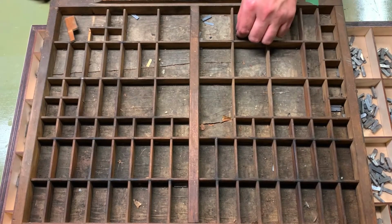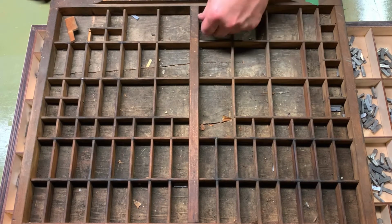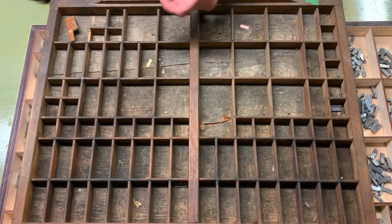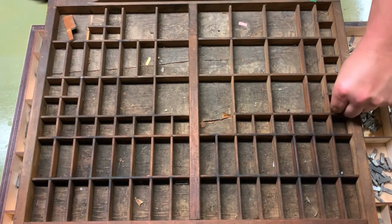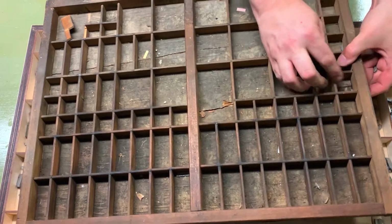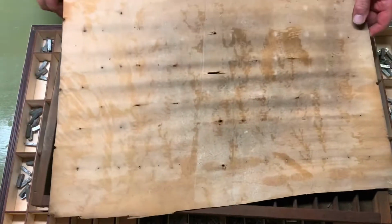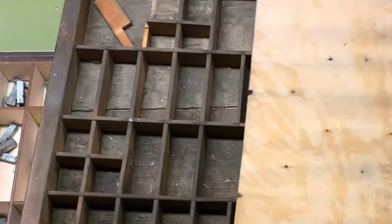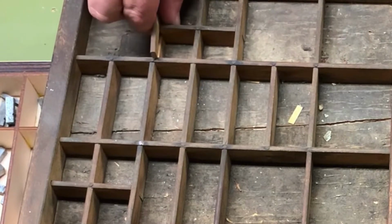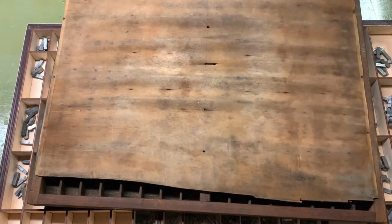Lots of dirty job done, and you'll see that there are still some little pieces, slivers of type left. Sometimes I miss things. Other times the type was caught underneath the edge of the type case. You'll also notice that there's a piece off the bottom that's come off, and this is probably the main reason why. You can see it's a little piece of veneer, probably about a 16th of an inch thick. Also, there was a little piece over here that was broken, so putting it in the new type case has been a good thing, and we can use this font a lot more.